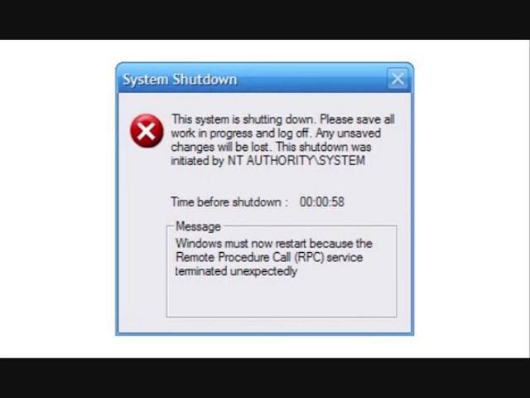Now, there was a way to abort that shutdown if you were able to do it fast enough in the 60 seconds you had. If you opened up a command prompt and typed shutdown /a, you can abort the shutdown by that, and it will not shut down the system. However, since the RPC service has been shut down, most programs will not be able to run now because it's a required component of Windows. That's why it was shutting the computer down and restarting when it terminated.